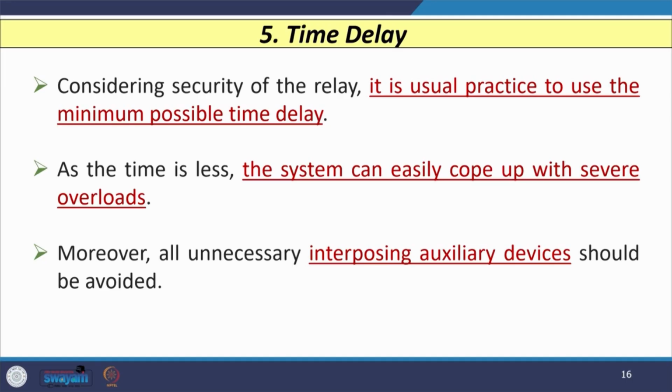Now, the fifth factor which is going to affect the design of an intelligent load shedding technique is the time delay. So, it is the usual practice to use the minimum possible time delay. When the time is less, the system can easily cope with severe overloads, and all unnecessary interposing auxiliary devices should be avoided. However, one important condition is that time delay is needed only during specific situations.